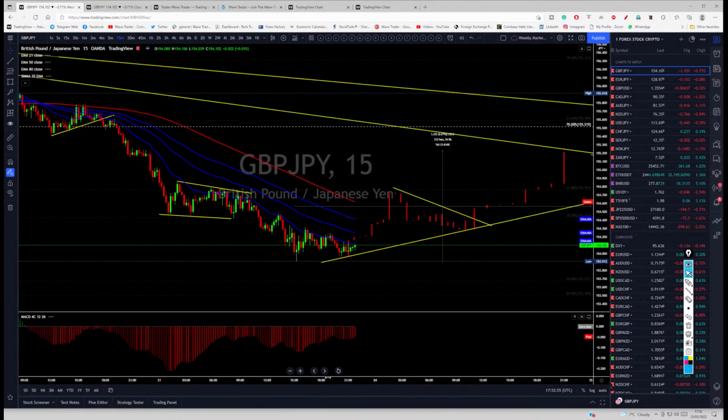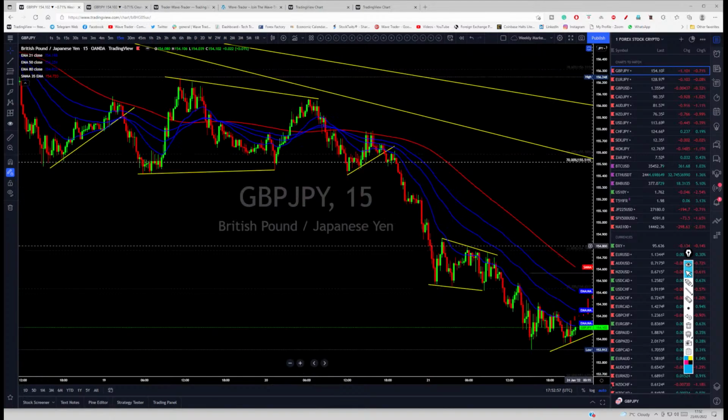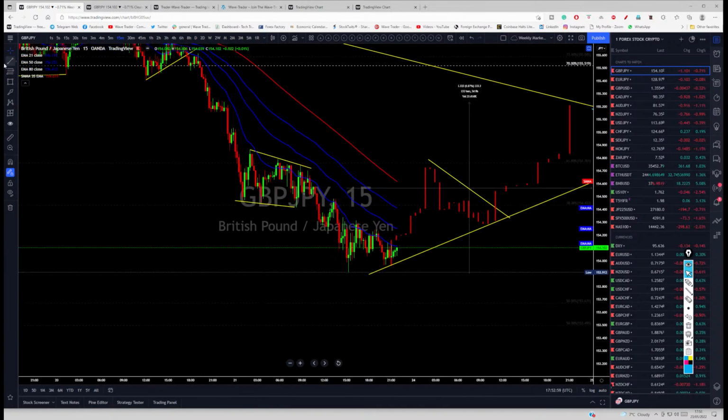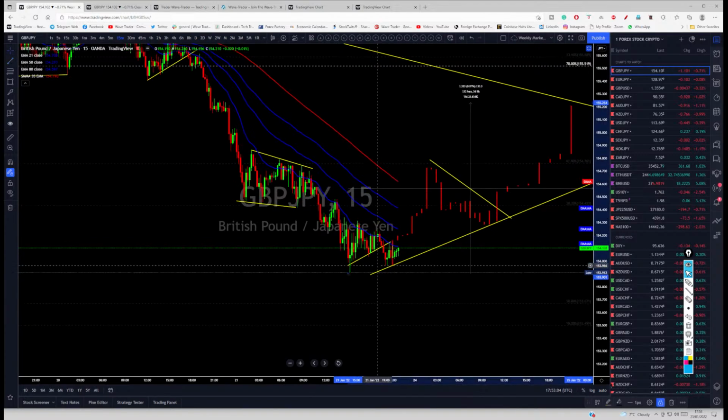If that's not coming, then, as said on the pound dollar, you are looking for these corrections to break out. Keep an eye on the pound dollar with this chart too. If pound dollar keeps breaking down or pound yen keeps breaking down, you can take a trade on any pair. Let's say pound dollar or pound yen breaks that 15-minute time frame correction sharply to the downside and you miss that, do not chase that.